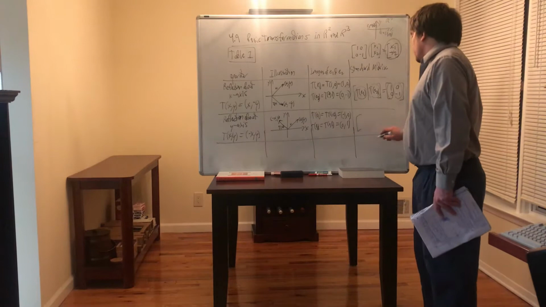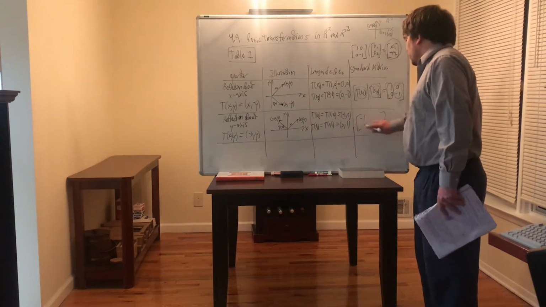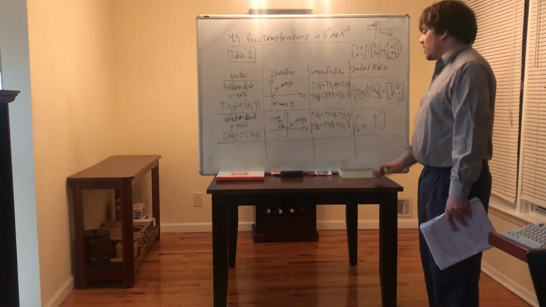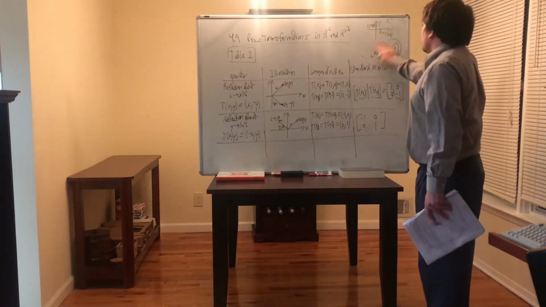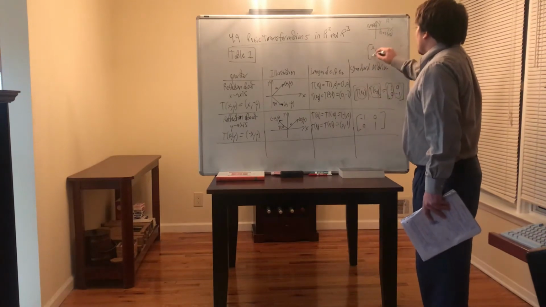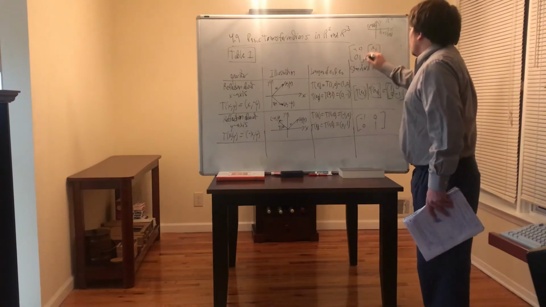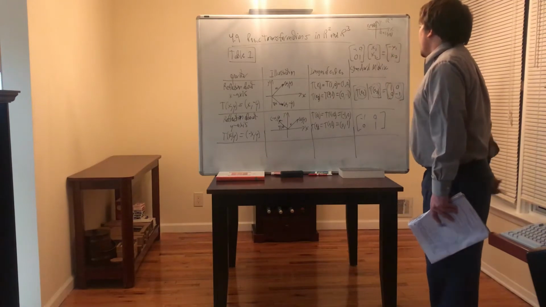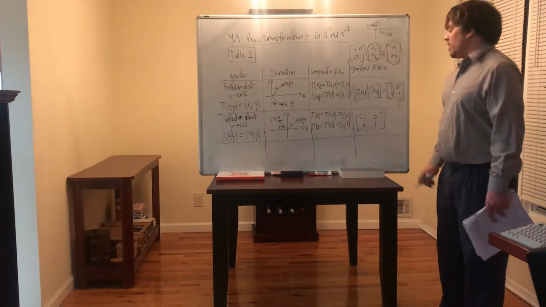Now the standard matrix: the first column is the image T of E1, and the second column is T of E2, which is 0, 1. And so that's the standard matrix for reflection about the y-axis. If you take a vector x1, x2, and you left multiply it by that standard matrix, by multiplication of matrices, what you'll get is negative x1, x2. That would be taking the point x1, x2, reflecting about the y-axis, and getting the point negative x1, comma x2.